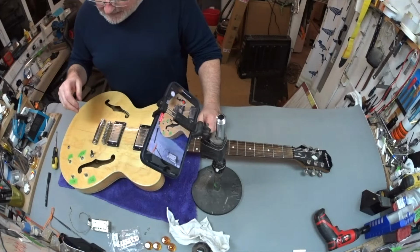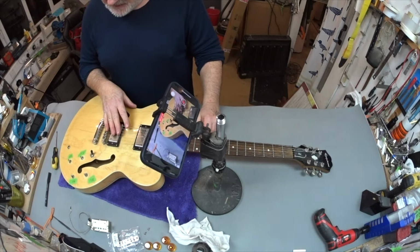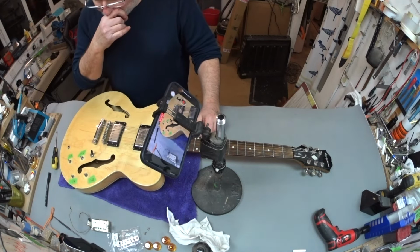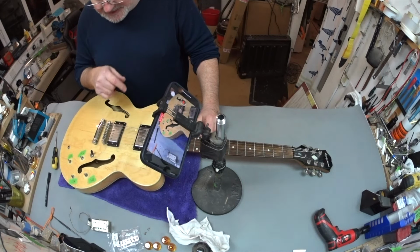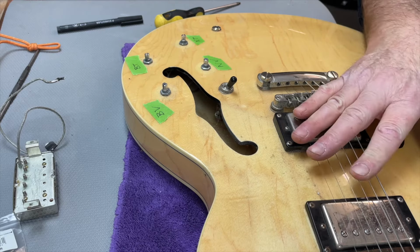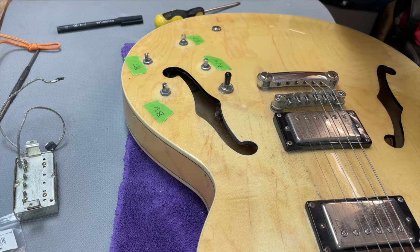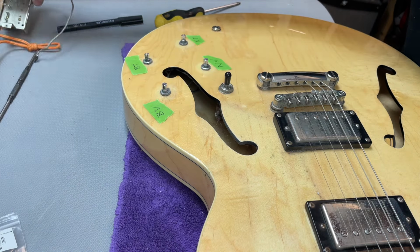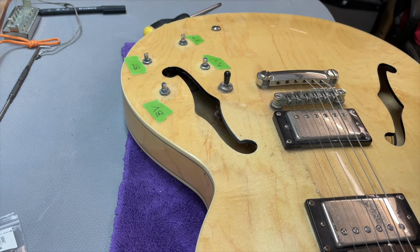Now, the problem, what am I going to say? I don't know why I'm doing this way around. I want to do the setup with the old strings on, obviously, the sacrificial strings. So I think it would make more sense to leave the electronics until the midpoint. So I'm going to do that. Sorry about that change of direction.